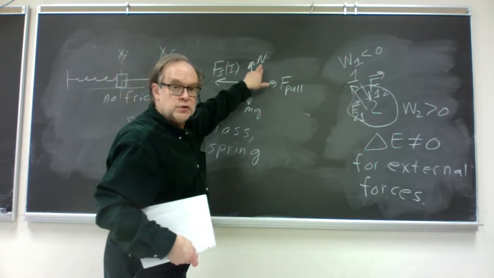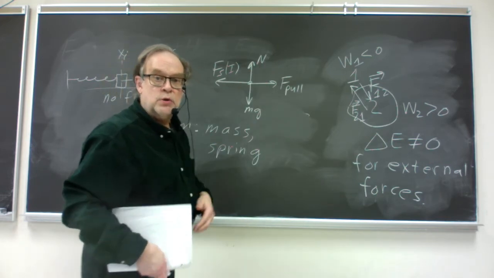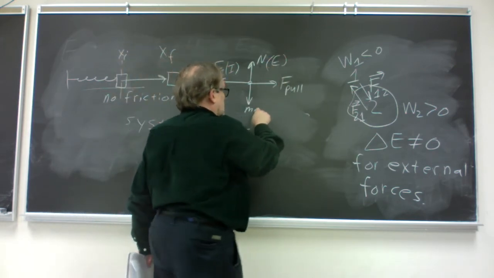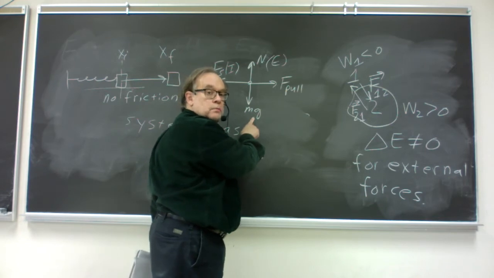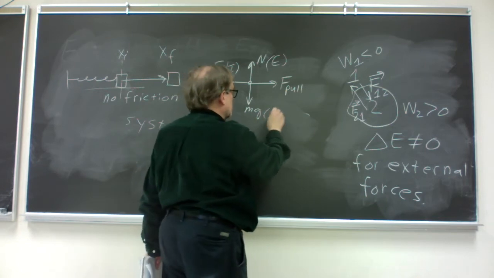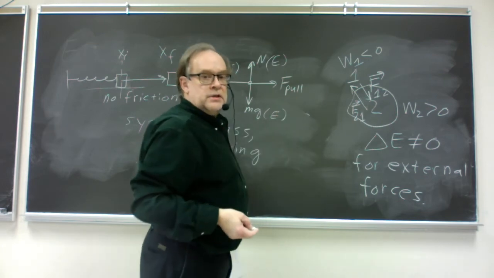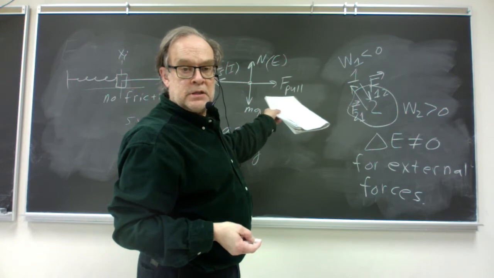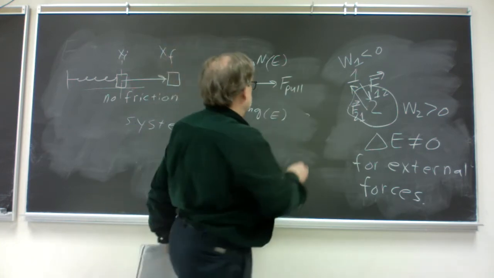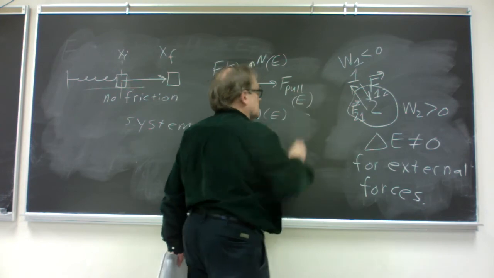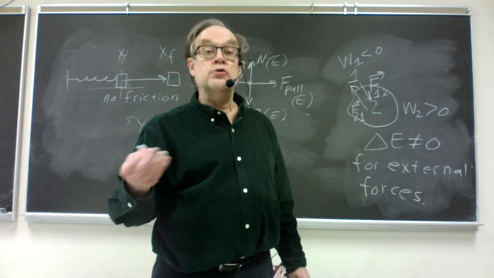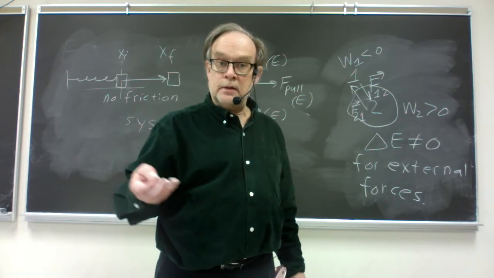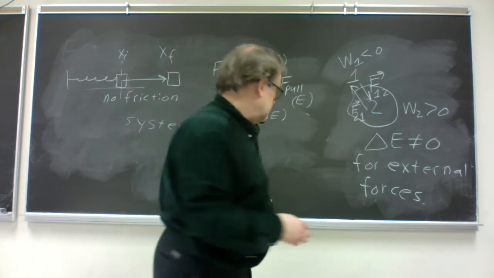This comes from the surface, which is not part of the system, so it's external. Likewise, this force comes from the earth, so it's also external. And this force comes from my hand, which is not part of the system either, so it's also external. Three external forces. Do any of those forces do any work? Well, if they did, then the energy of the system is going to change.